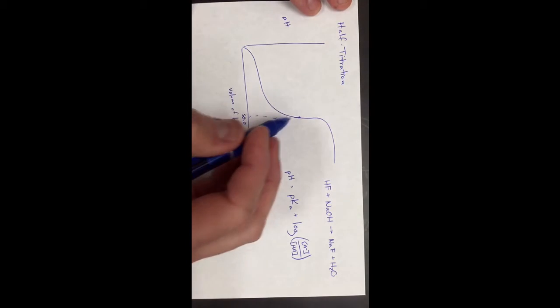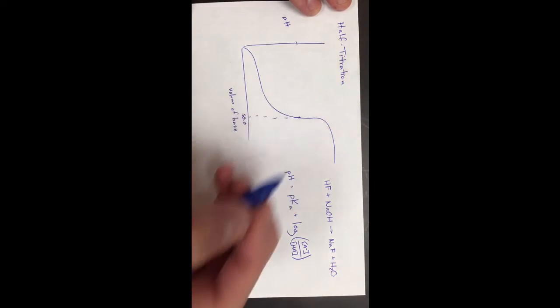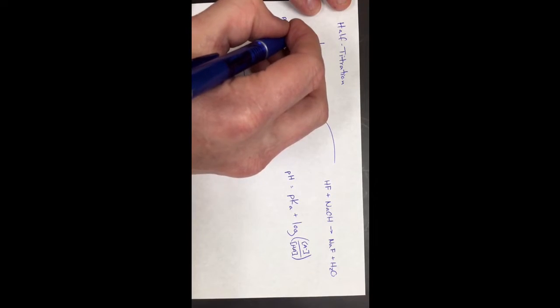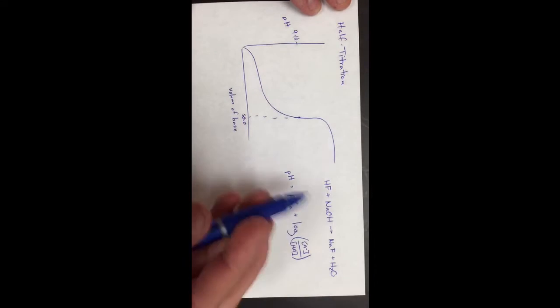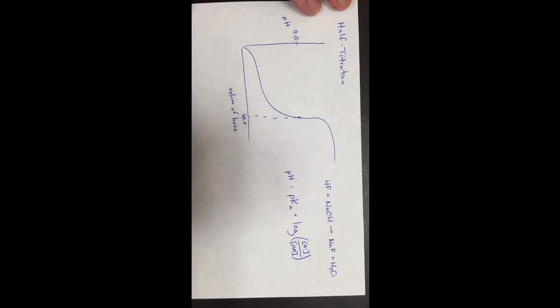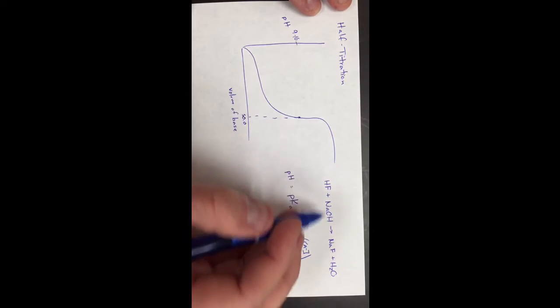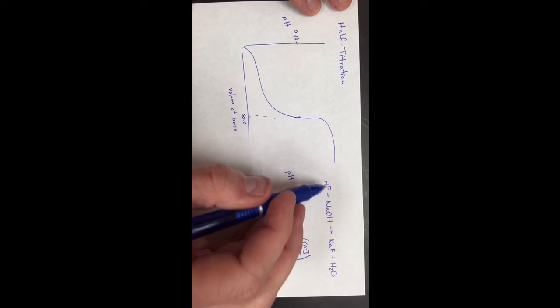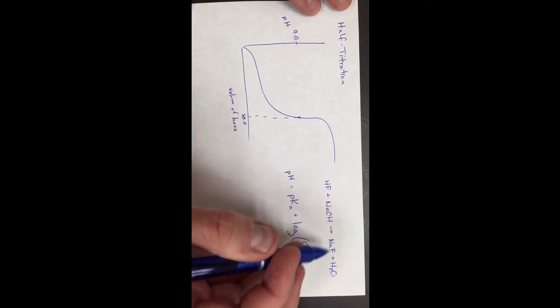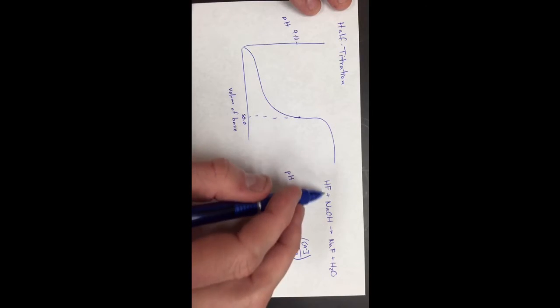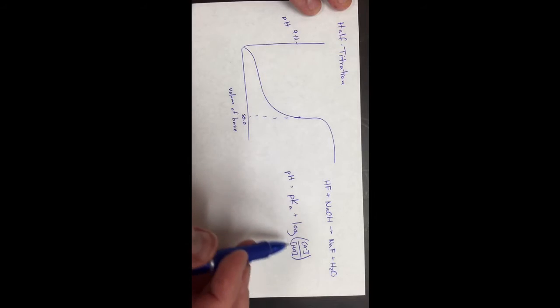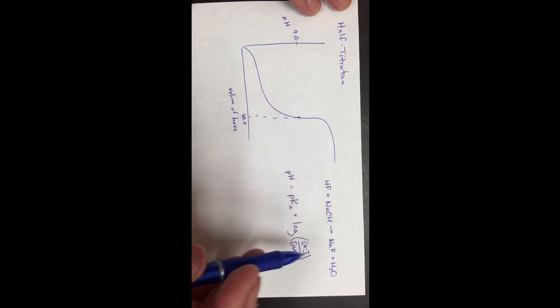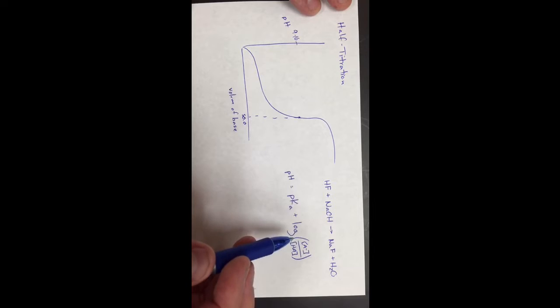So if you have a weak acid strong base, the pH at the equivalence point would be up here around 9, or whatever it happened to be, 9 to 10. We could work that out if we knew the concentrations, but that's not what we're doing right now. So let's say that the equivalence point was at 50 milliliters. So at 50 milliliters, this reaction has gone forward entirely. So we're basically saying the concentrations of these two things are 0, and the concentrations of these things are really, really big. Really, the concentration of HF is not 0, because you can still use this equation, because it's still got the stuff in there, to figure out what the concentrations are.